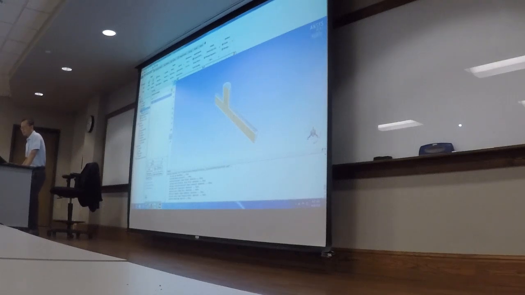Boundary conditions. All right, let's go through them one by one. Exit 1. By the way, when we click on exit 1, it says it's wall. No, it is pressure outlet.